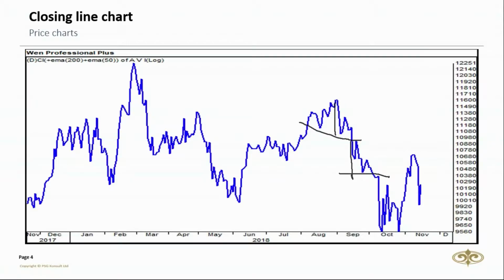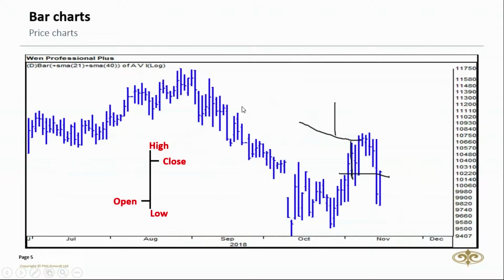We go up one level from there. Same chart again, same company, Anglo Industries, but in what they call a bar chart. The bar chart expands on the closing line chart by adding several more key pieces of information to each data point. The chart is made up of a series of vertical lines or bars that represent each data point. You can see I've zoomed in a bit more, so it shows you from July till November.